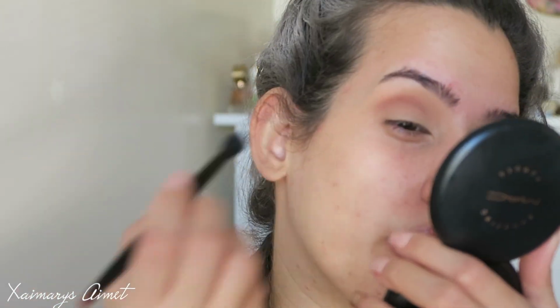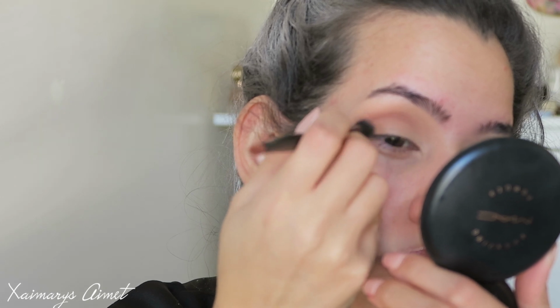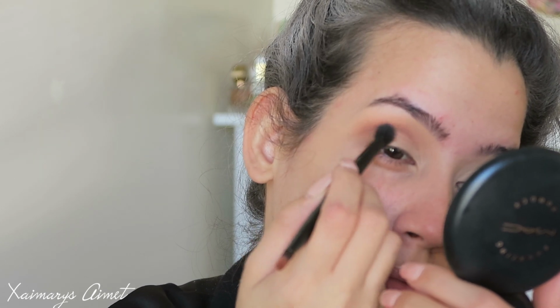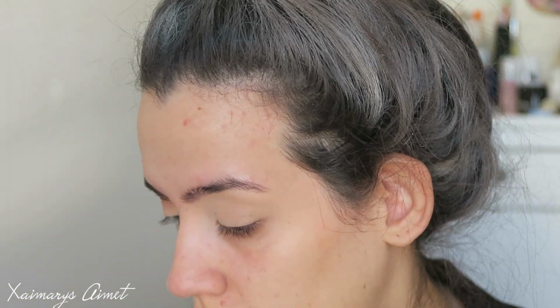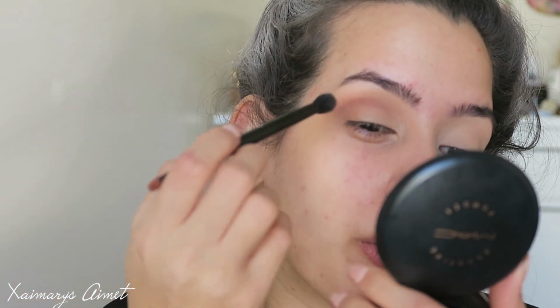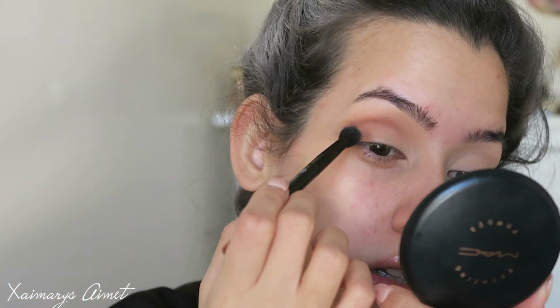I'm gonna take some of the color Pouter. I'm just gonna put that on my outer lid right here, around the outer corner. We're gonna bring also some of the color Buns to the outer corner. Just gonna place it and then blend it.